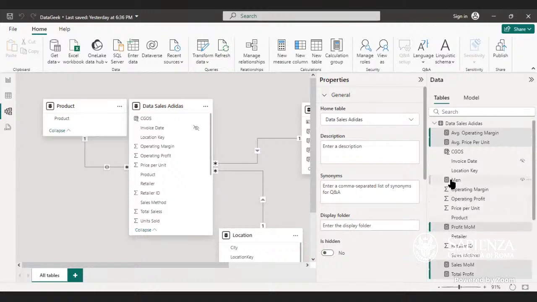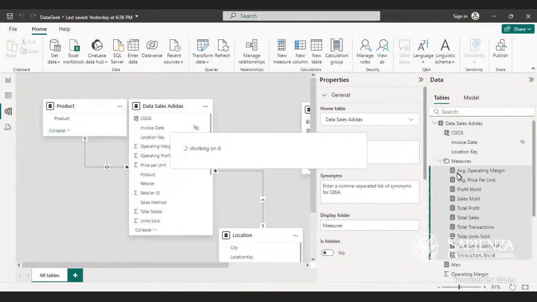So I'm going to delete this main. I remember that I used it to just explain what that calculate function was about. So you can just come to this display folder, then click on calculator. You can give it any name you want. Measures, then enter. So it is going to pack everything into that folder. Can you see? We have all our measures in a folder.